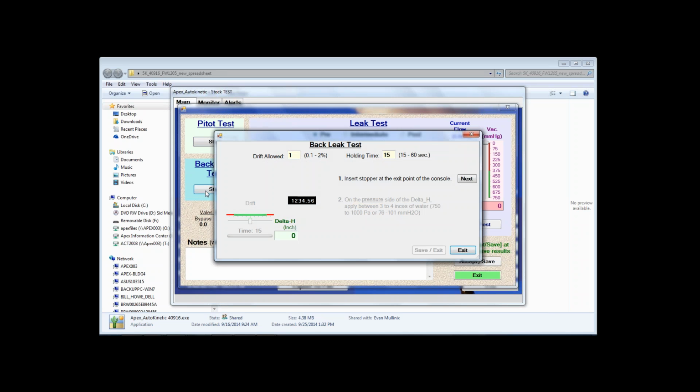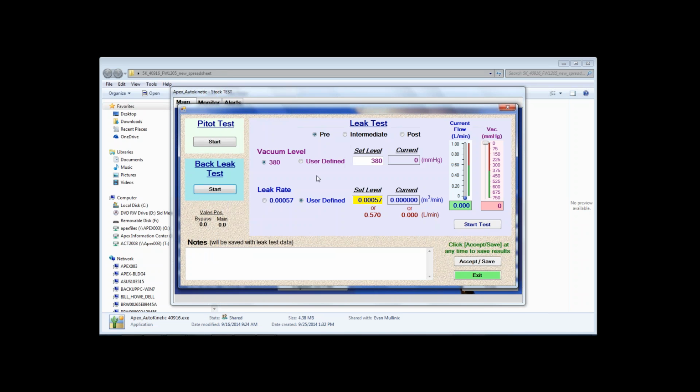The back leak test essentially is when you cap off your orifice tube on the back of the meter and you apply your pressures. Internally in the console, we actually have bypass valves that isolate the sensor so you can do your test. The consoles that you have may not have those valves in them, based on when they were manufactured.